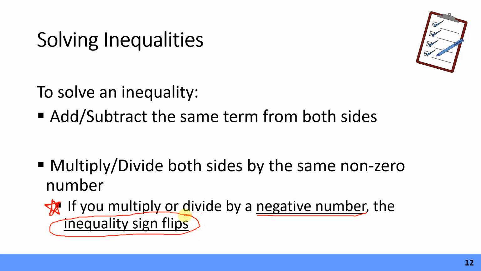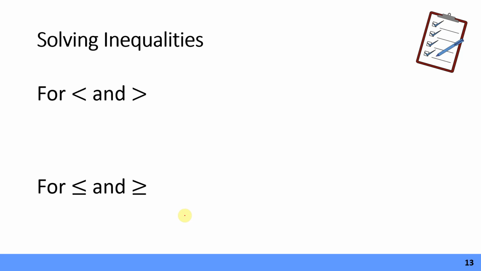All right. Something else you have to know. You have to know several things before we tackle problems. When we're solving inequalities, these are the 4 different types of inequalities you're going to see. If you don't know how to read these, make sure you write it down in your notes. This one right here is less than. It kind of looks like an L for less than. This one right here is greater than. This one right here, it still looks like a less, so it's less than or equal to.